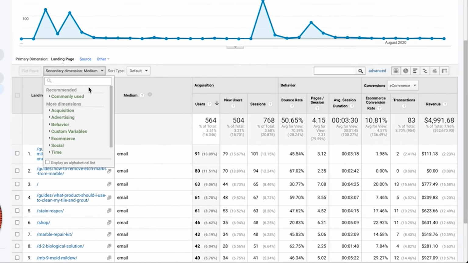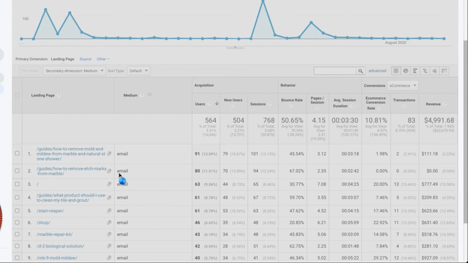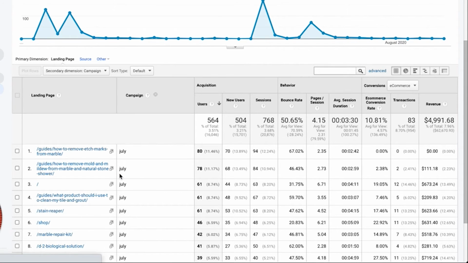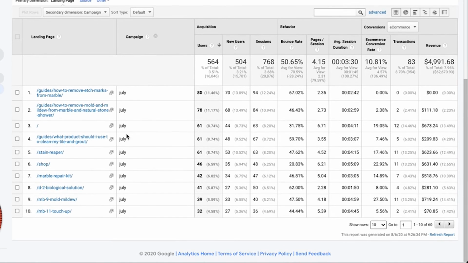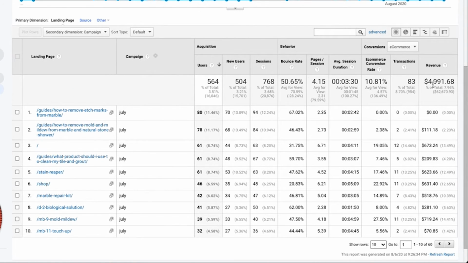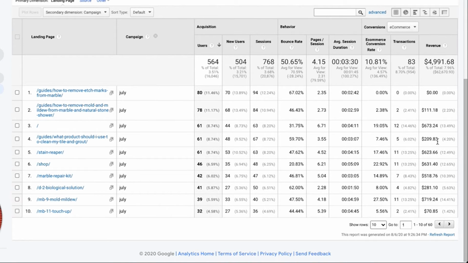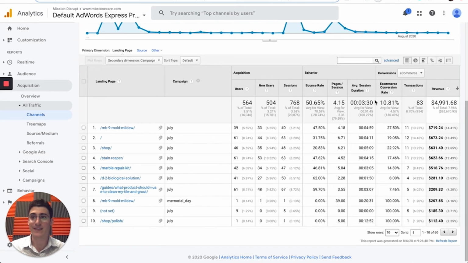And then let's check it out. Campaign, should say July, something along those lines, right? July, right? So now I know all this came from here, and now I can look at my revenue. So this email actually drove almost $5,000 worth of revenue. You can see which links were the most profitable and reorganize that. So it's really nice and neatly created, and it's really great to roll that up.